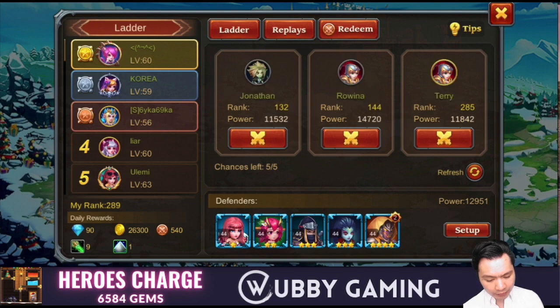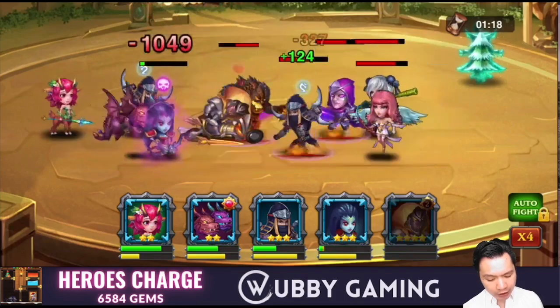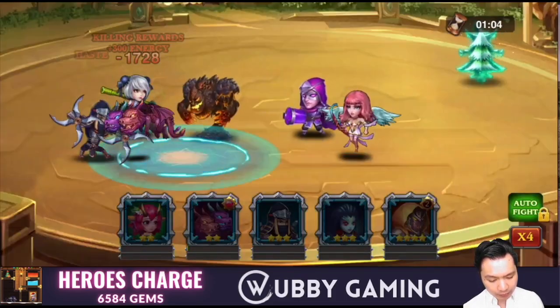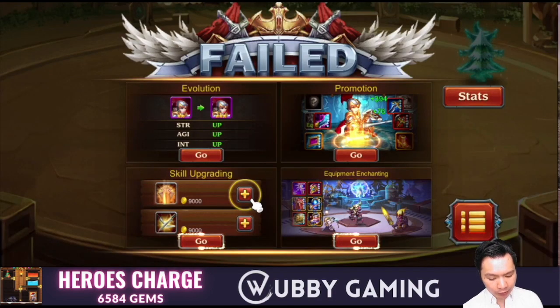11,532, let's try him. Oops, that wasn't my best team. And it's on auto. You can't change this, you can only change the speed. Okay, so they wiped me out. So you get 5 attempts each day, and you get rewards pass or fail.